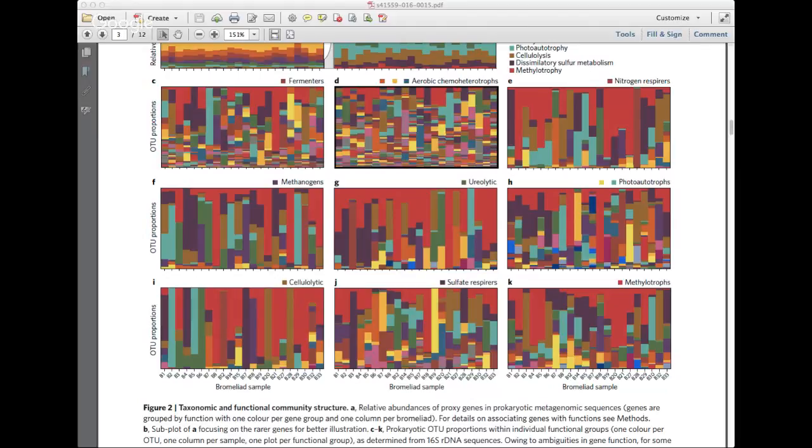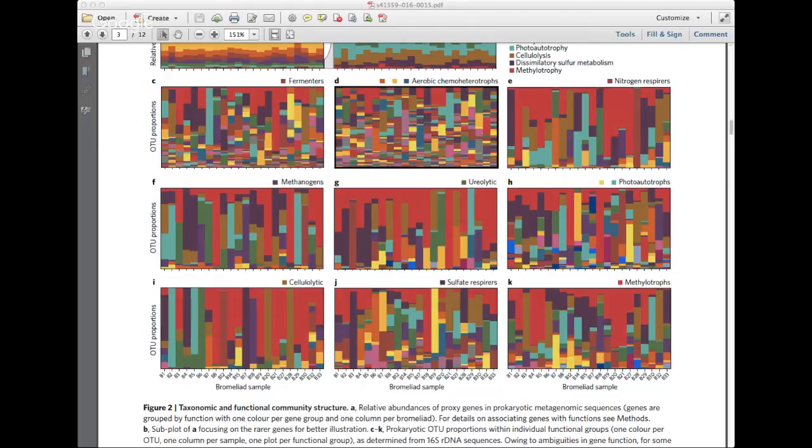Yeah, that's a good point too. Any other questions about figures 2 and 3? I think the big thing coming out of 2, and supported by 3, is that they've got stability in their functional community structure that is provided by a whole wide range of microbial taxa. So taxonomically, they don't have a core set. They have a lot of different taxa that are combining in different ways in different individual plants to give you these stable functional categories.